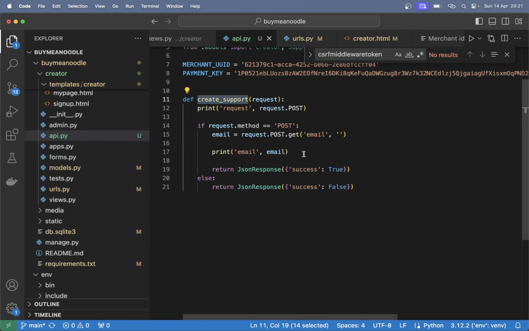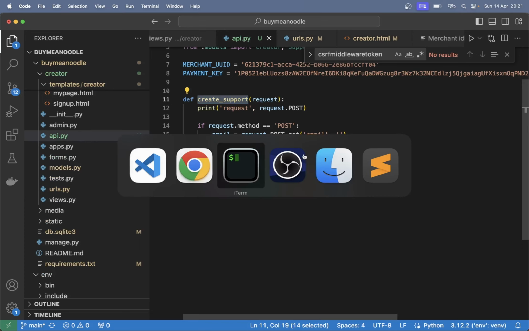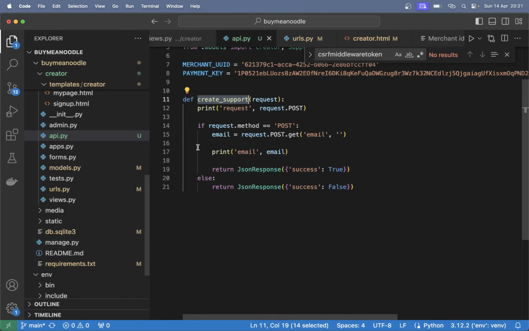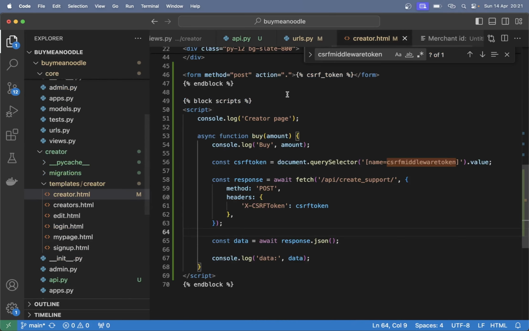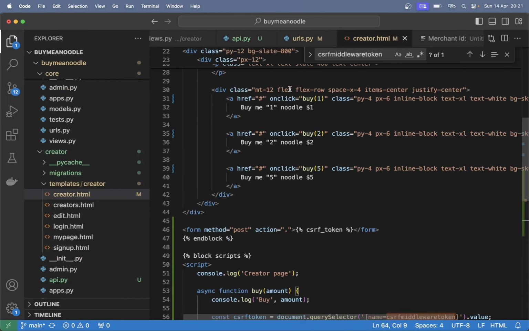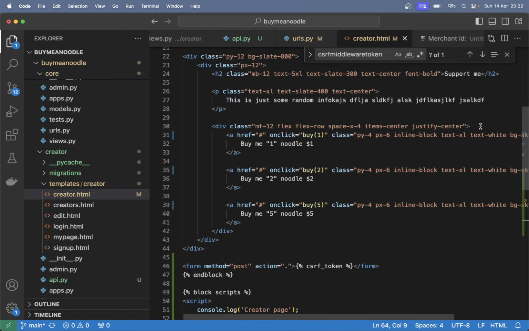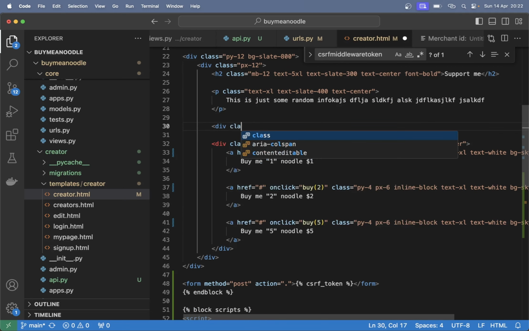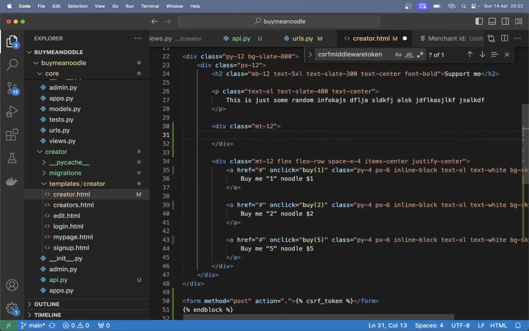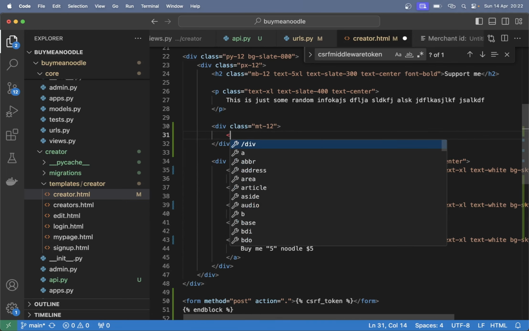Then in the backend here we need to do a few more things. Let's see that we got the email now. We didn't specify that for the backend. Maybe we should add a field somewhere here, maybe above this one. Div class empty 12, and then in here we need to specify a way to fill in an email address.